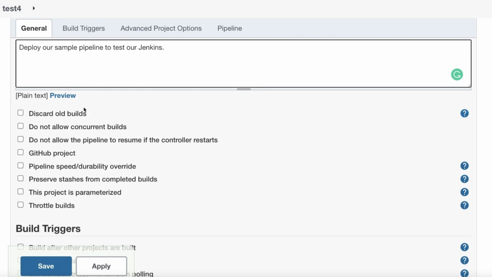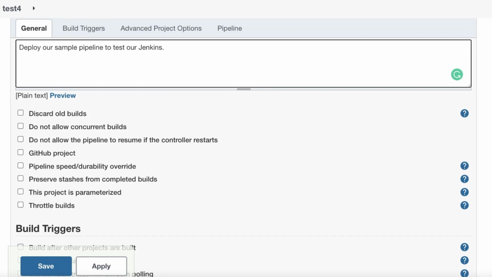Okay, and then we have another option to not allow concurrent builds, which means builds wouldn't be able to run at the same time. Now, this option doesn't really make sense, because depending on how large your environment is, you're probably going to have multiple teams using Jenkins. Because of that, you're definitely going to want to be able to build multiple times, or at the same time rather.